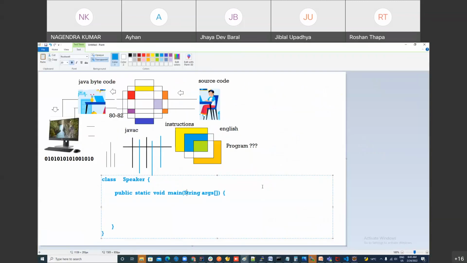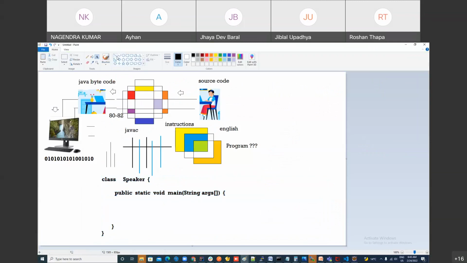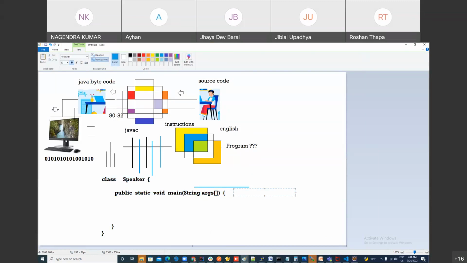In this, I'm going to tell you the meaning of everything, one by one. This you have to mug up. This is actually used to take input from the command line, which I will teach you. Your program needs input, you know it. It's used to take input from the command line. I'll teach you one by one, not right now.